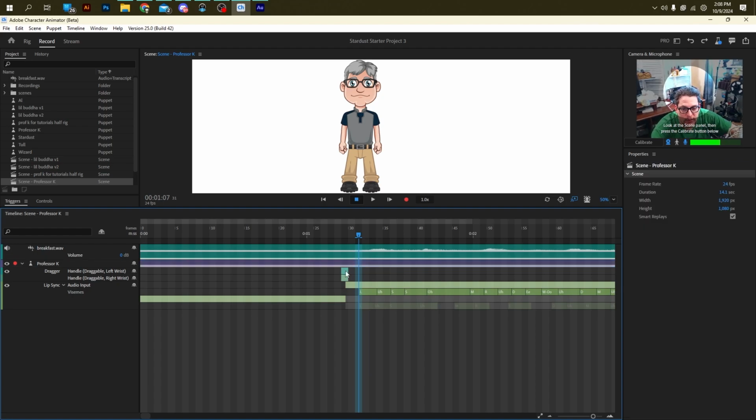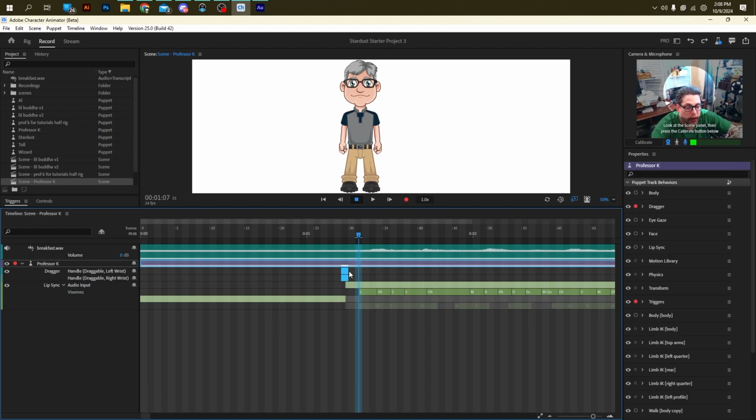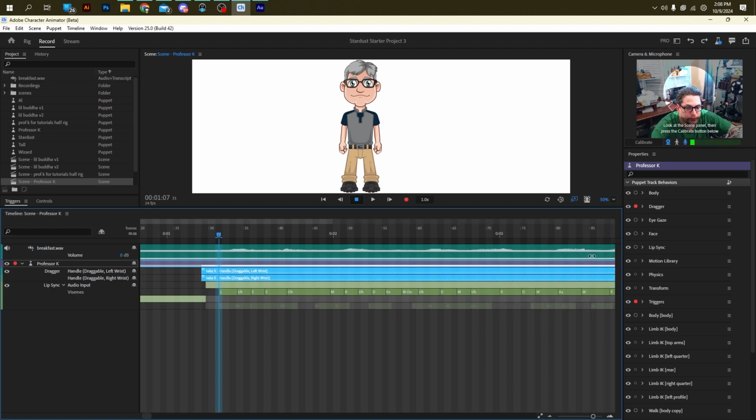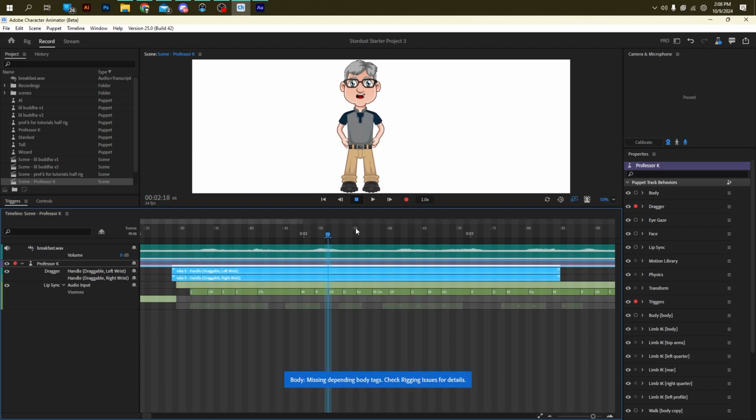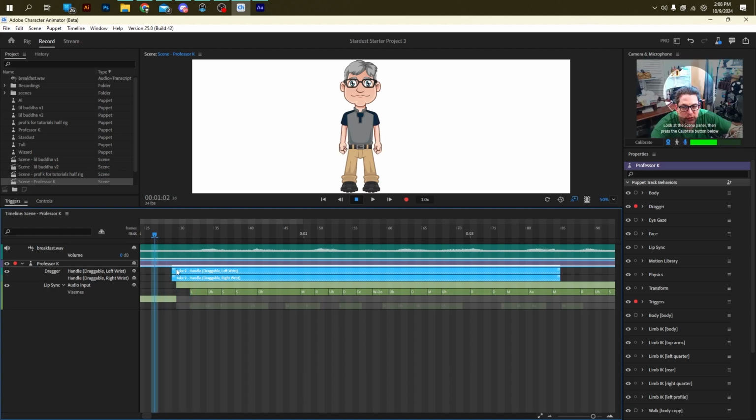And now you see if we select one, we select them both. And that's handy for when we're working in these large sections like this. So we're going to go ahead and drag this out. You'll see here our arms are at our hips, but they're going to snap. See how they just snap to his hips? We want him to place them on his hips.